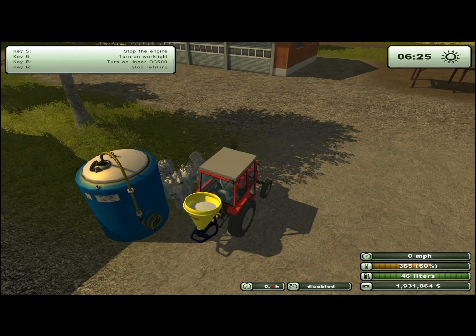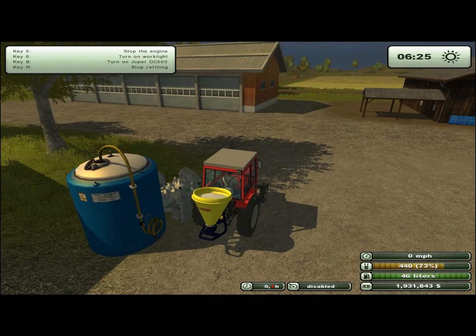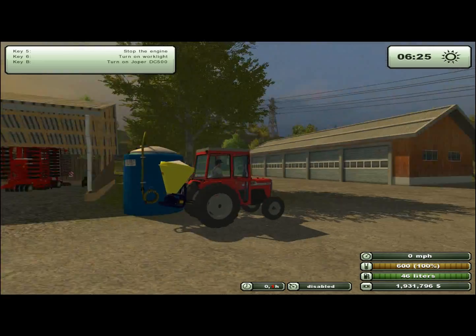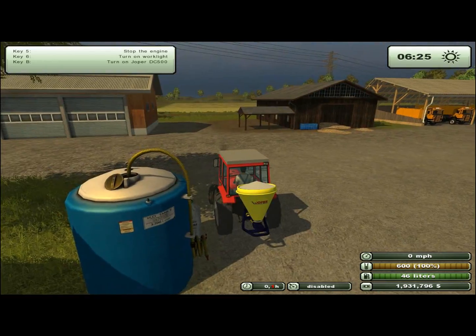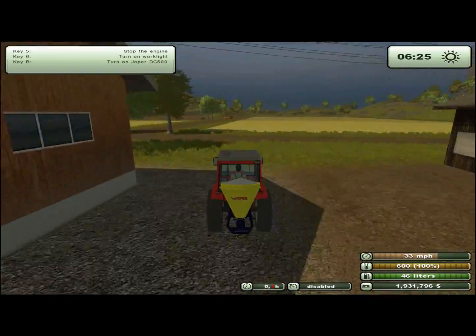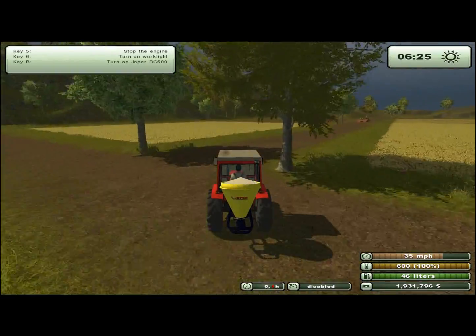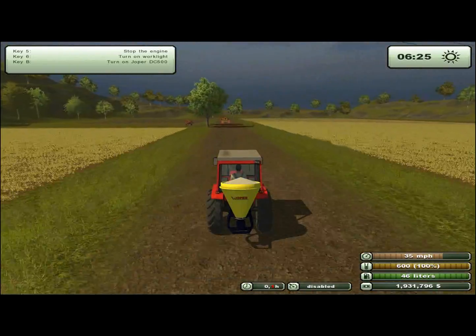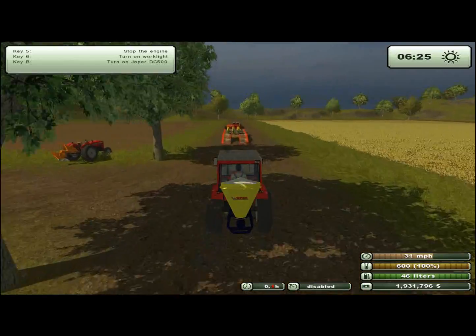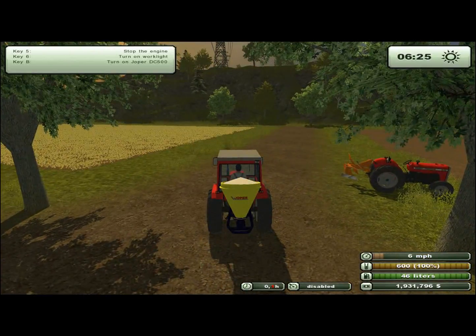Alright, so our fertilizer, not much capacity here. Not like we expected a lot, I guess. 600. So 600 liters of fertilizer. That's, I mean, it's an old implement, so that's sort of what I would expect. I'm not expecting a heck of a lot. Alright, so we're going to run over here really quick and drop this off.